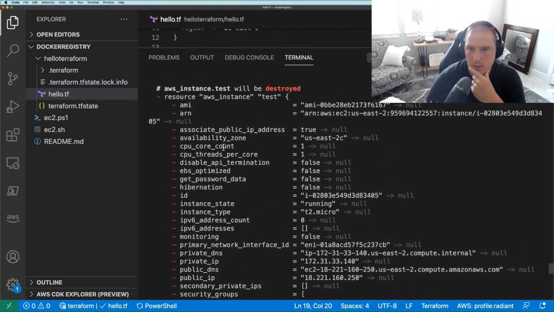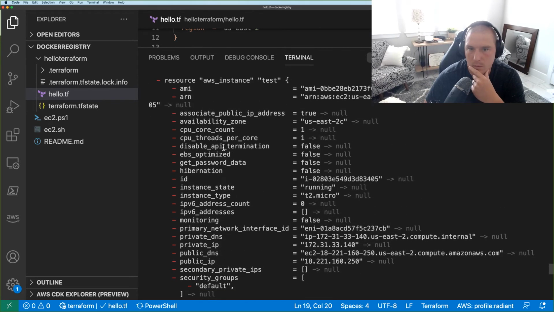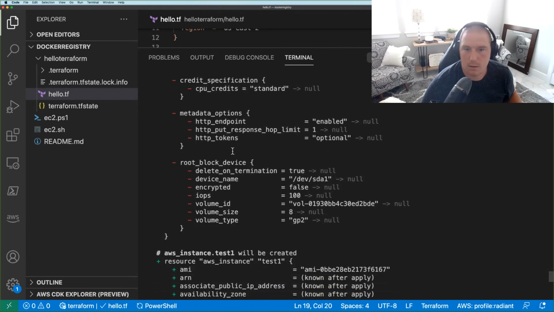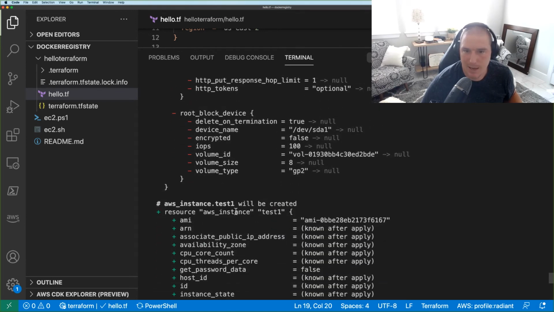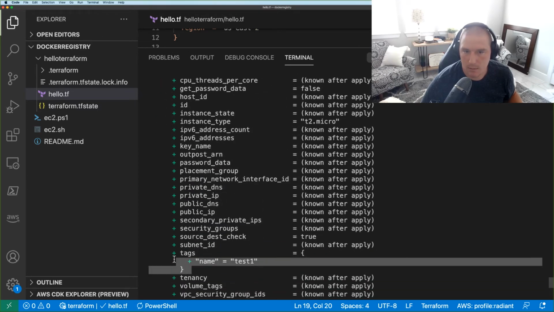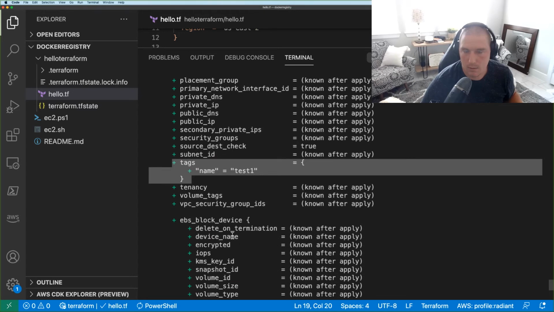So if we look, ID 83405, we go to the console. This current one is going to get terminated, and then it's going to say AWS instance test1 will be created. Let's go down and see if our tags, look at that. Our tags are being added. Amazing.